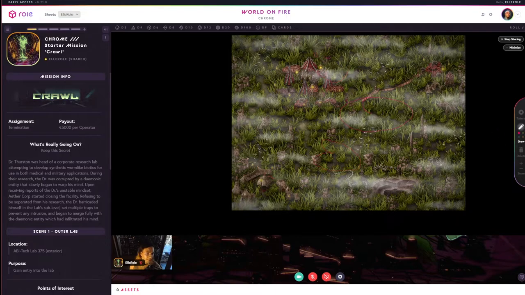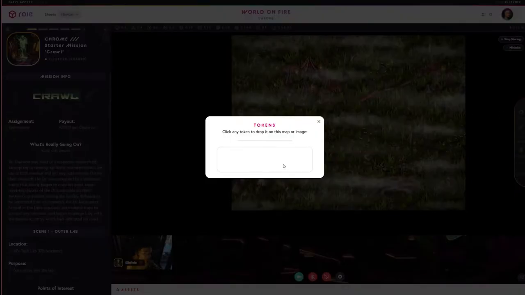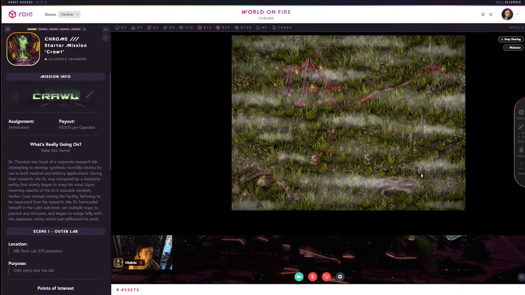Smiley face. If we had any tokens uploaded, which currently we don't have any tokens uploaded to this table, but if you did, you could drag those onto the map as well. So again, I know I just showed y'all how to use Owlbear Rodeo on screen share, but we also do have rudimentary token systems here on Roll. We've intentionally kept our maps and tokens functionality very bare and simple because we really wanted to focus on ease of play. So like I said, if you're looking for something more advanced, we recommend using screen share and combining in your favorite tools.